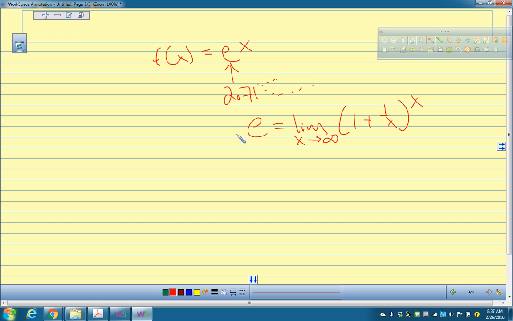You know, that's where the number e comes from, and it comes up a lot in exponential growth and in continuous growth and compounding interest and stuff like that. But this is where it comes from. So if I plug in 10 here, 1 plus 1 over 10 raised to the 10th power, I would get a number close to e, okay? And if I did 1 plus 1 over 100 raised to the 100th power, I'd get a number even closer to e, okay? So you're adding a very, very small fraction, but you're raising it to the same power, okay? And so eventually you hit some limit, and that limit is called e. And that's why it's irrational, because you could just keep plugging in bigger and bigger numbers to get it, okay?